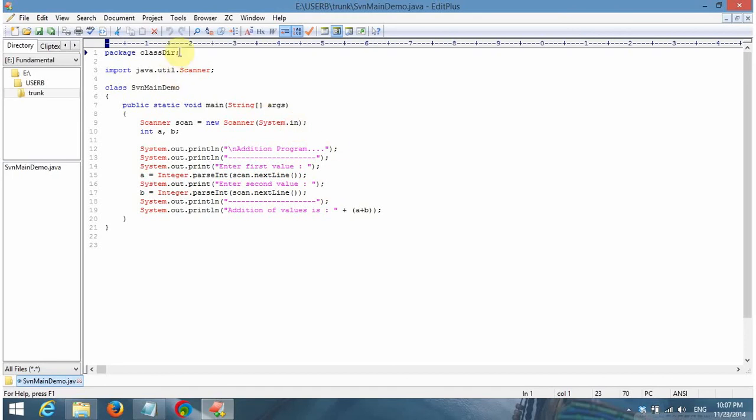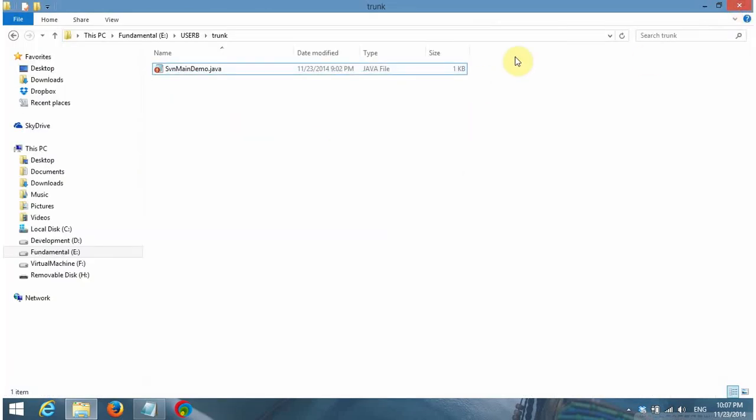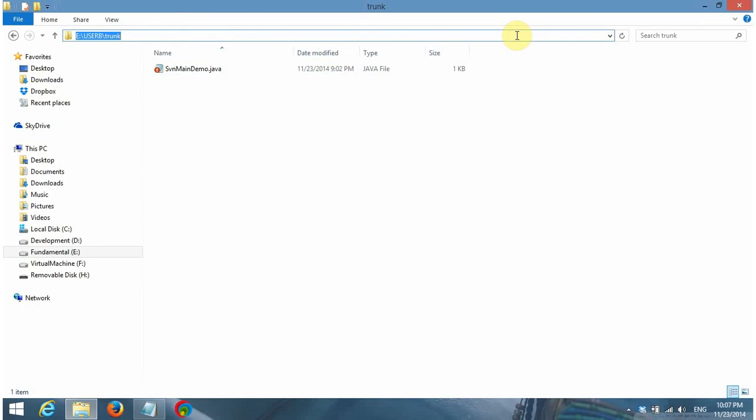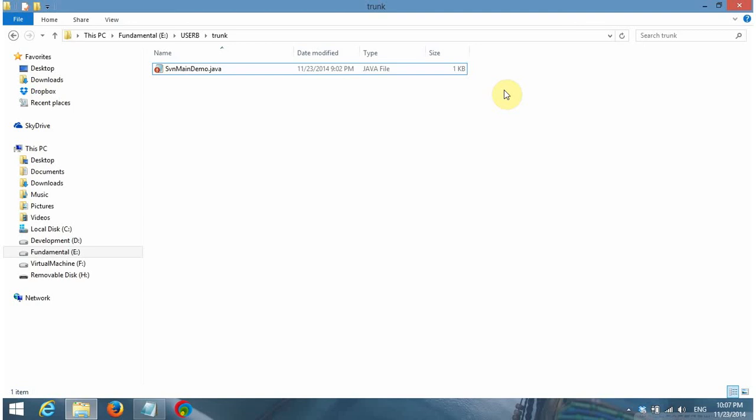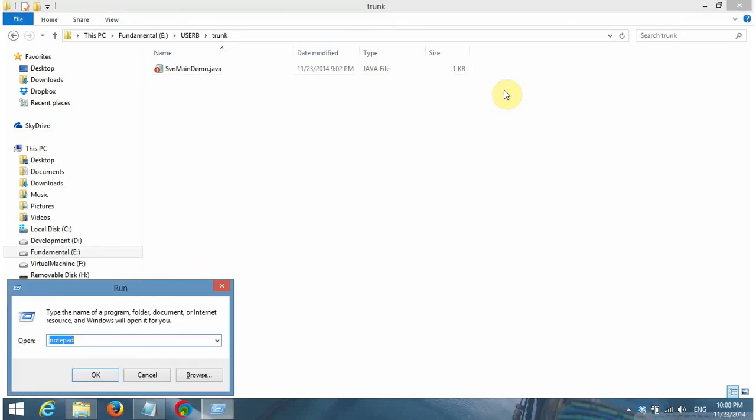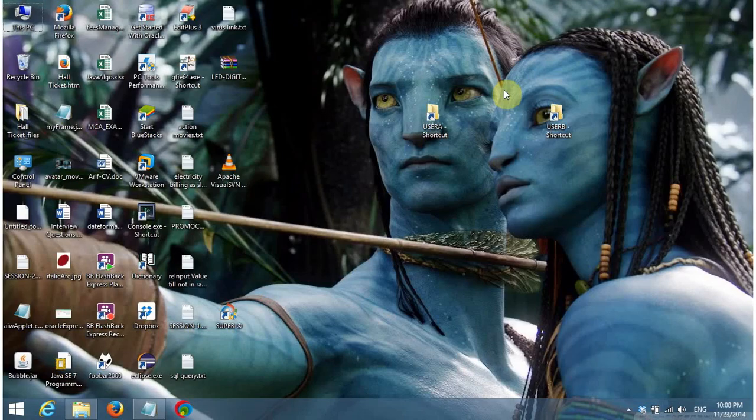I have just defined a class directory here, and now I will compile this to make a directory and a class. Then I'm going to commit those things to the server, and later I will update those things in the user a sandbox. Okay, so let's see. What do I use? Console. Okay, I will go with the console.